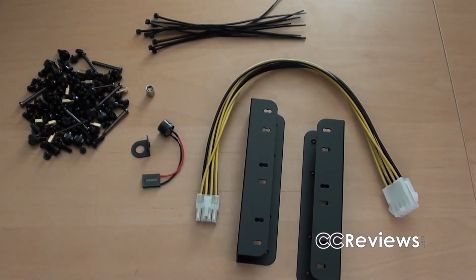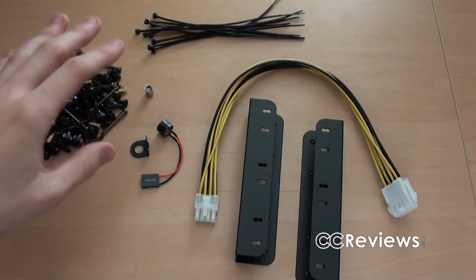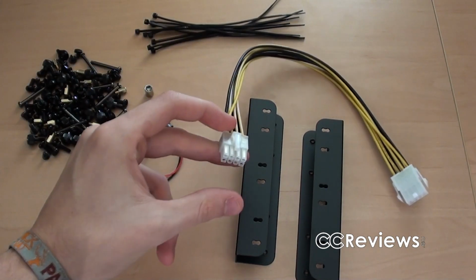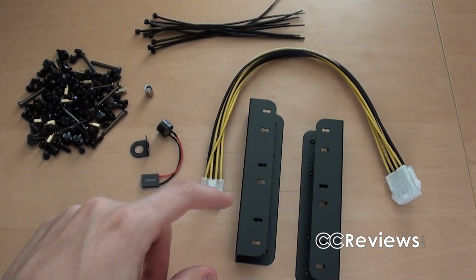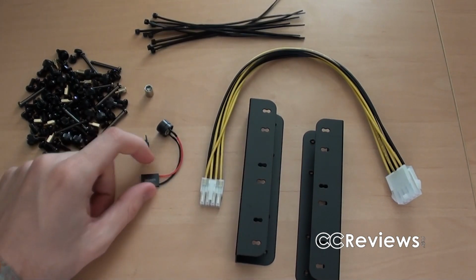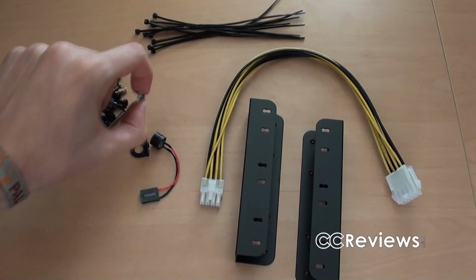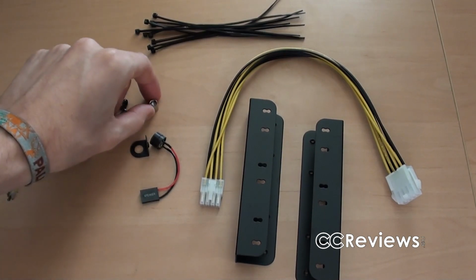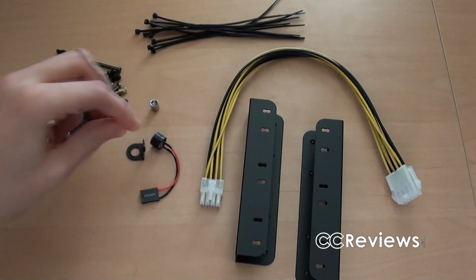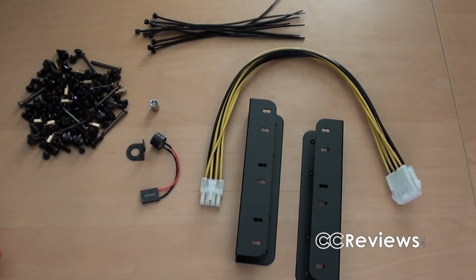And the included accessories are these: all the needed screws, zip ties, an extension cable, so an 8-pin extension cable for your CPU power, a 5¼ to 3.5 inch adapter, so for 3.5 inch devices, a motherboard speaker, a little tool to help you install motherboard standoffs, and this little clip which can actually help you secure the side panel of your case when you're going to LAN parties, for example.